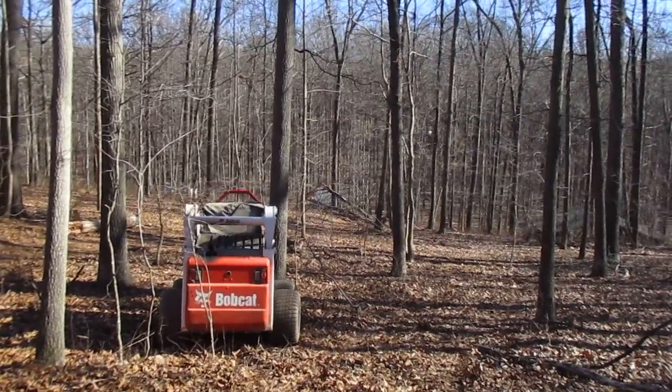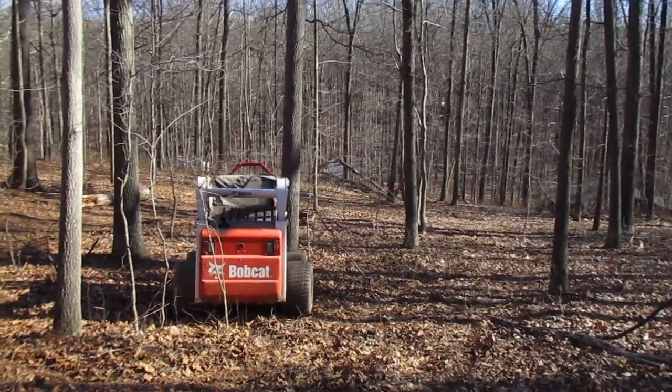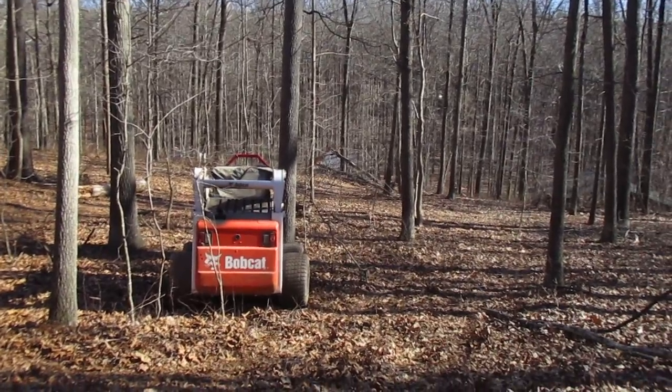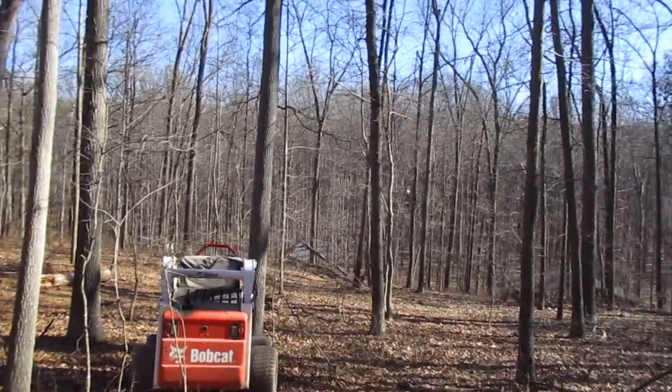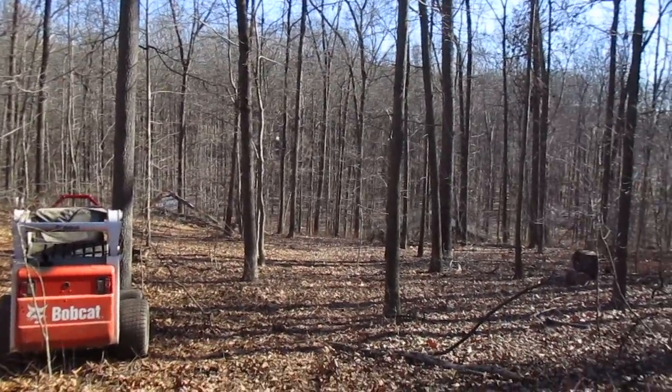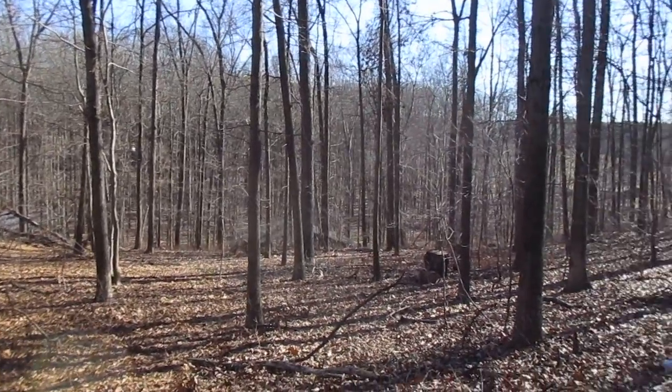Oh my Lord. The deer aren't going to know how to go through here tonight, are they? No, they're not. You've cut off their path. There was a big deer path. Now, the next one I got going down, I should go video that and drop that. That one's got to be a chainsaw job though. That's over there. That's just as big. I don't think it's going to hit anything, but I got to chainsaw it.